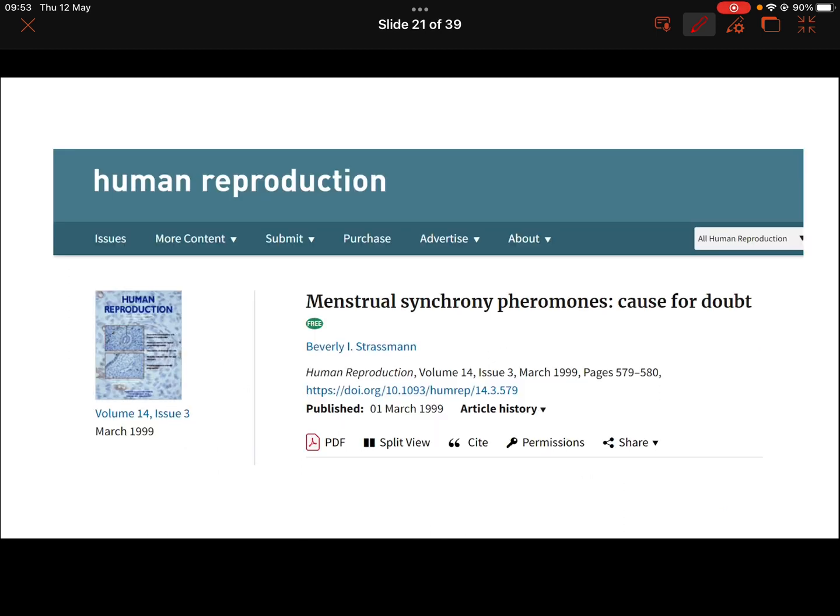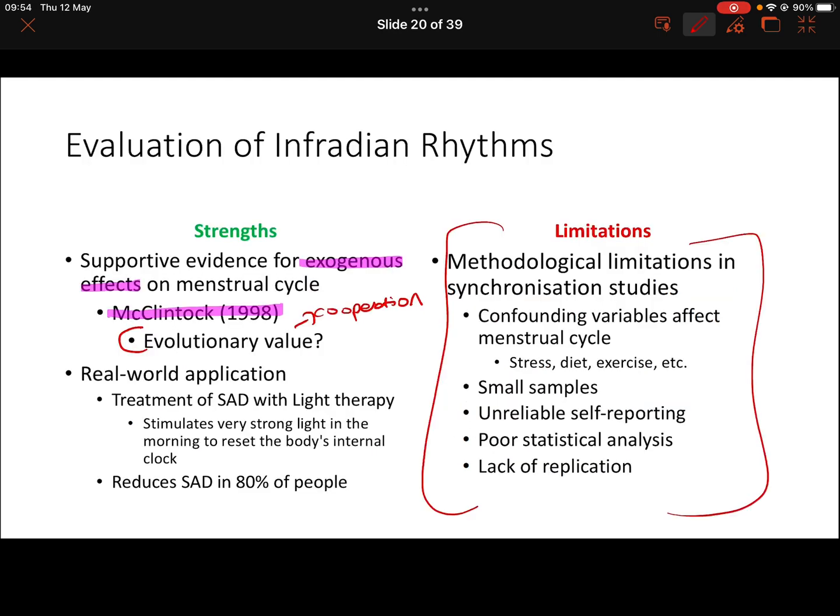You can read about this online. It has been totally debunked. There's a lot of criticism of her study for a whole variety of reasons. First up, there are so many confounding variables. There are so many other factors that influence a woman's menstrual cycle. As we said before, stress, diet, exercise, male sweat, and therefore testosterone all influence the menstrual cycle. So these may act as confounding variables, which means that the supposed pattern of synchronization is no more than what would be expected to occur by chance.